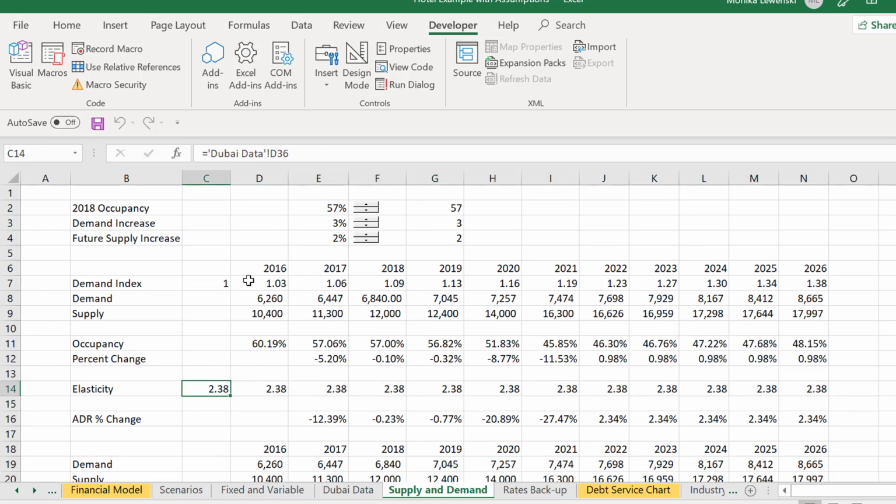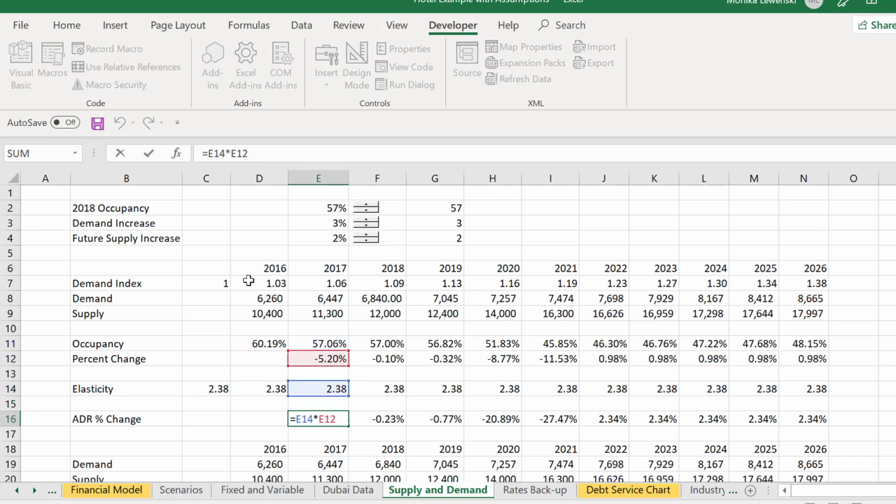So we have this number, and this is the thing we really want. We take the percent change in occupancy and put in the percent change in price. And suddenly that simple little model looks a little more interesting. And it didn't take a bunch of high paid consultants or anything really fancy to do all of this. All we did is go on the internet and find some supply data and demand data.